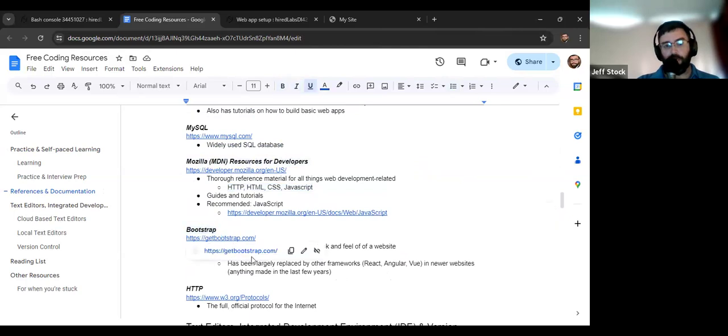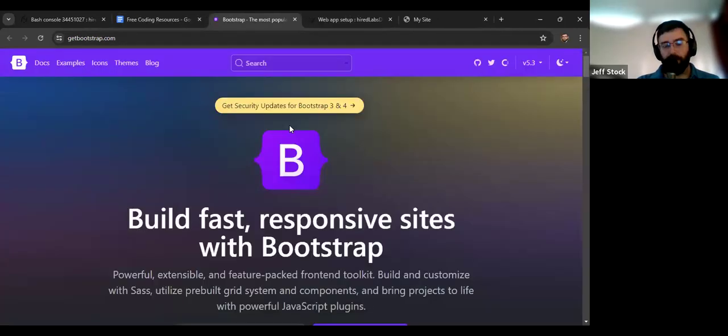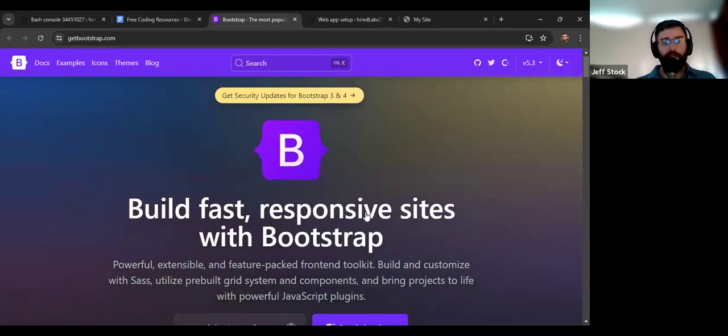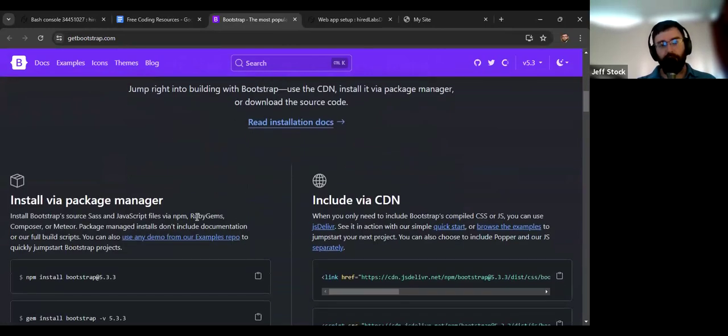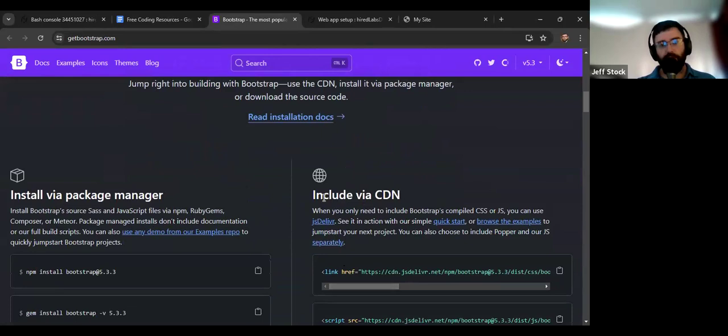It has the Get Bootstrap URL. So I'm just going to go to that and go to their page. When we get here, what's super common when we come to any of these sorts of things is they'll hit you with like, oh, hey, run this command. That's real easy. And there's like, hey, do it this way. There's all these options. Like you could do it that way. You could do it this way.